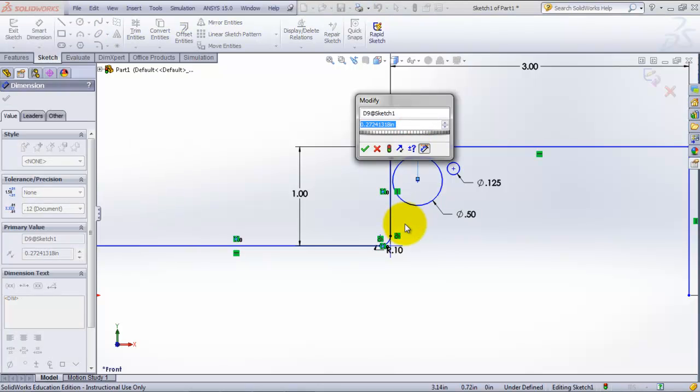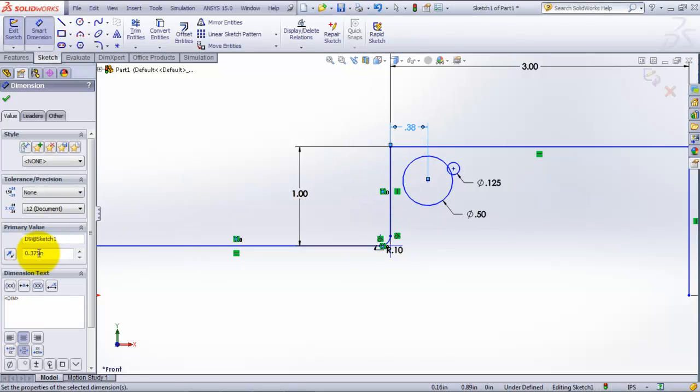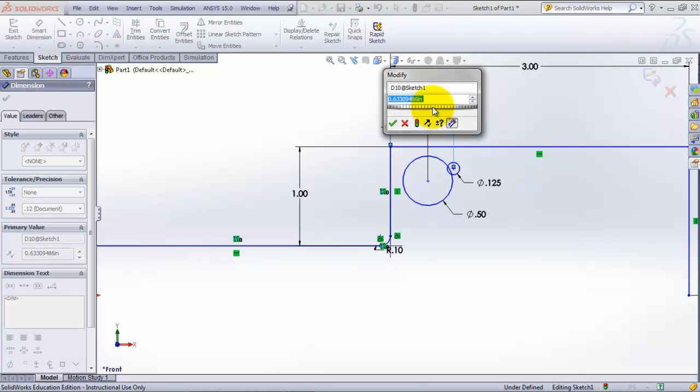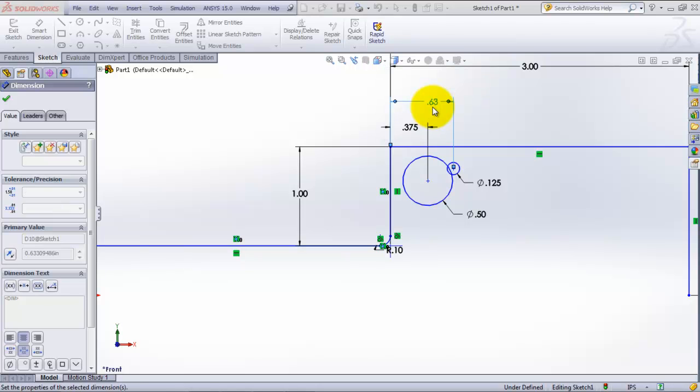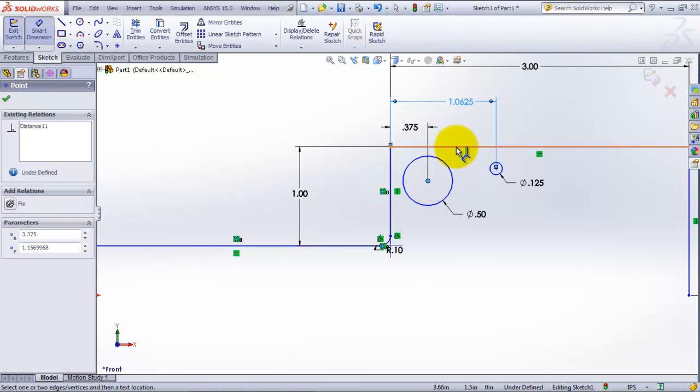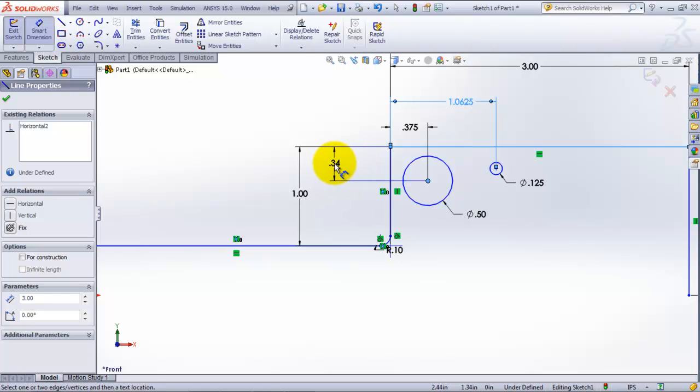And that one is 0.0375, 3/8 of an inch. Oh, and that one's kind of hidden there too. So let's go 3 sig figs there. That looks good. All right, let's go do the circle so it doesn't get out from underneath the other one. And that one is at 1.0625. All right, and so the sig figs there. That looks good. And then we got the dimensions here from the top line. So again, I'm just clicking on the point here, and then I'm clicking on the line. Get that dimension distance there.